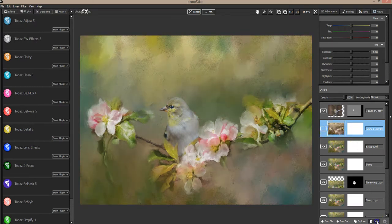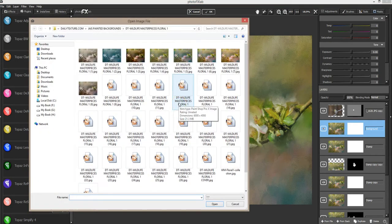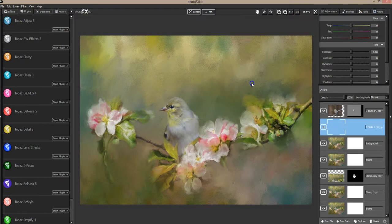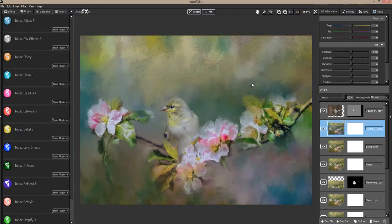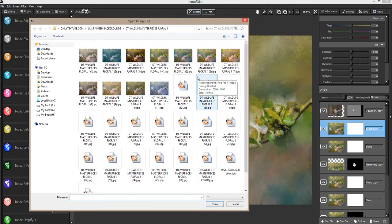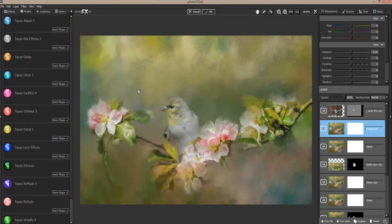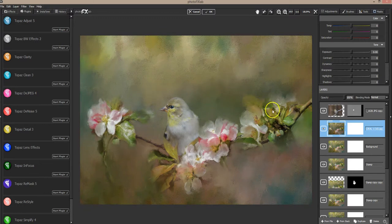Let me delete that one. Let's see if there's another one that may work. Here's one that has a little more blue in it. That one looks pretty good. Maybe a little too blue. There was another one that had a little darker green. Maybe it was this one. Yes, that one has a little bit of a darker green tone. So this one is bright and this one is darker.